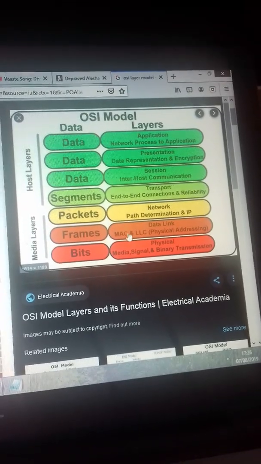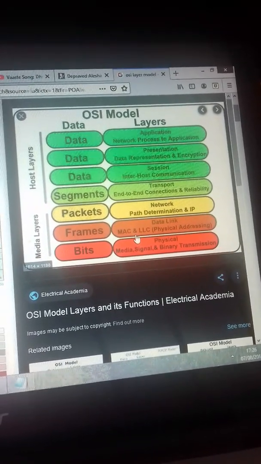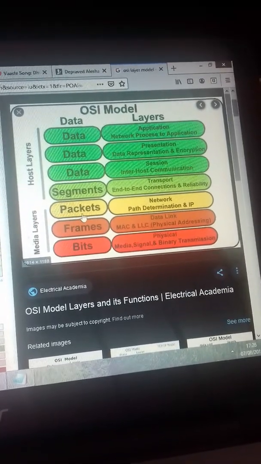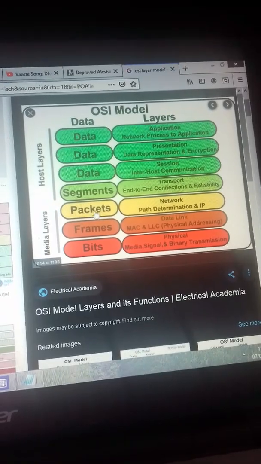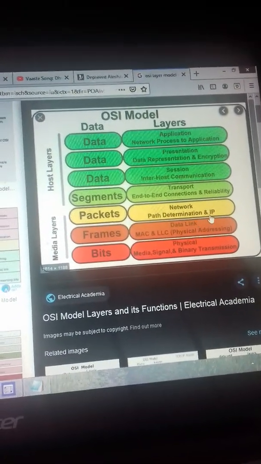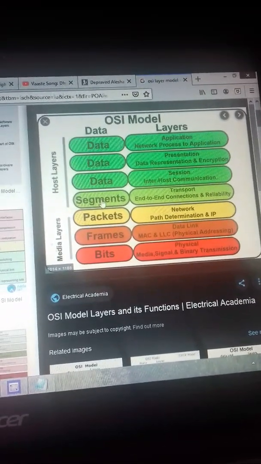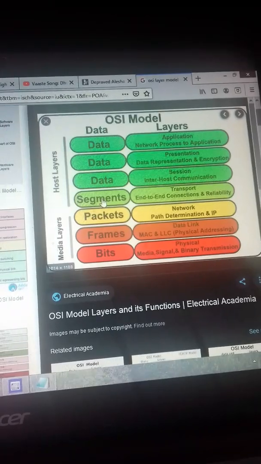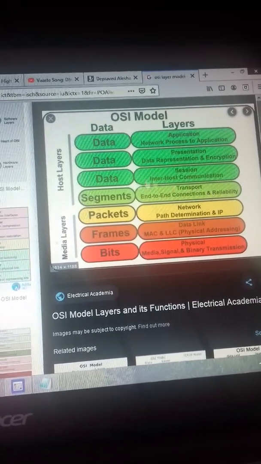That's data link, which is further broken up into MAC layer and LLC. Then N is the network layer, where path determination and IP, Internet Protocol, are happening. And then transport, segments. That's where end-to-end connections and reliability happen.